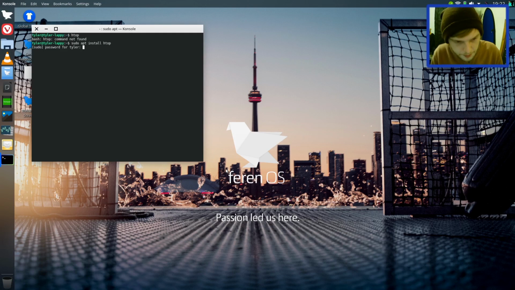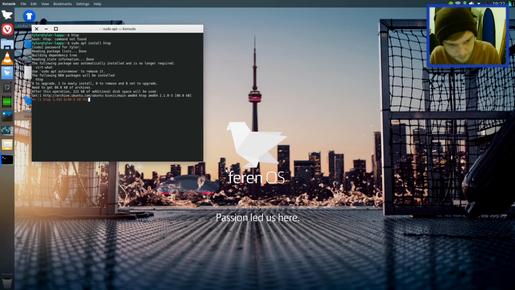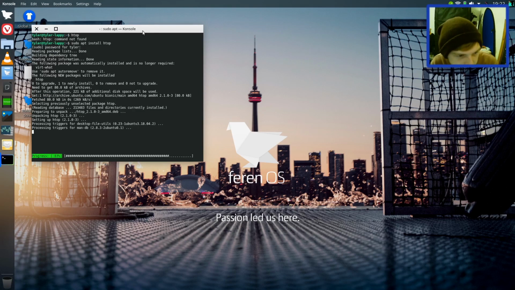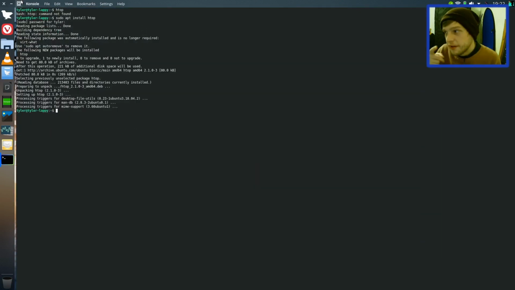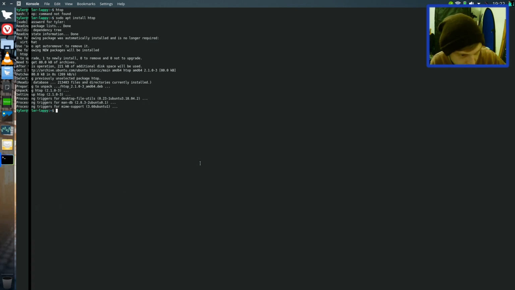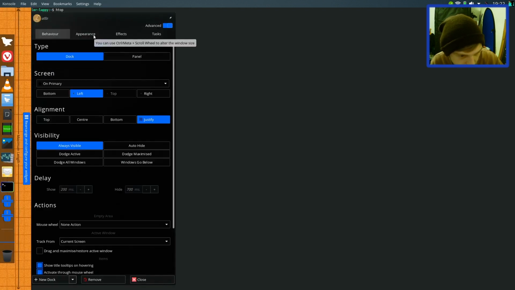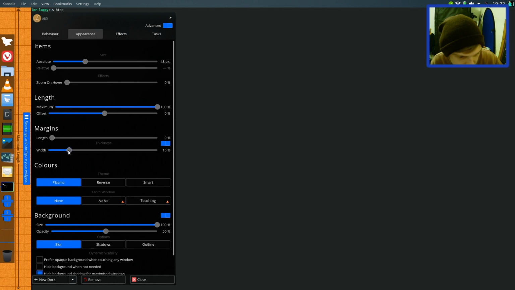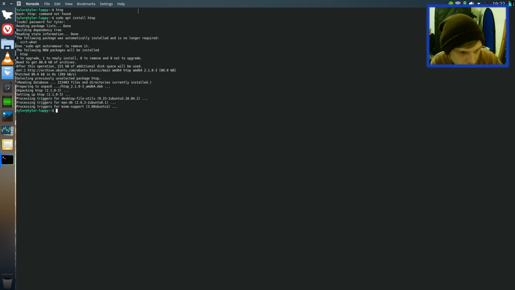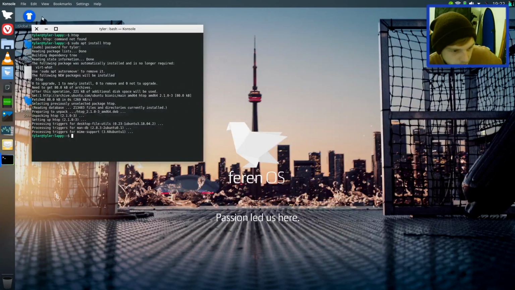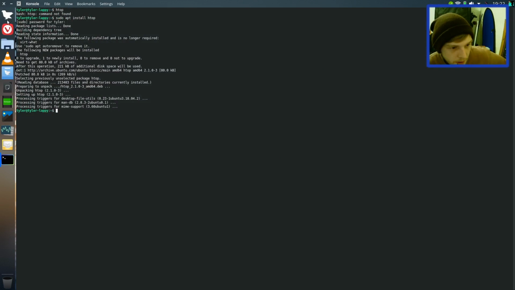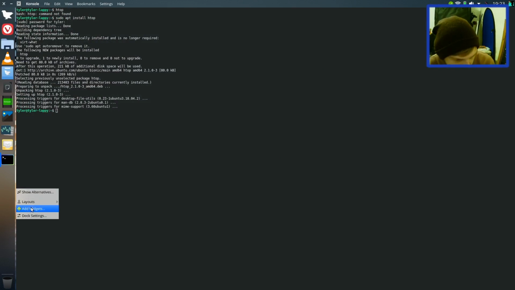Quickly install HTOP. Right, I just want to see if full screen now has fixed that. No, so we'll have to have it at the size that it was at default. So let's go into the settings of this dock, because I will keep it on the Ubuntu layout. Right, so appearance. What was it on? Let's try 10, and then let's get out of that, and then let's just maximize that again. Let's see if that has any effect there. No.